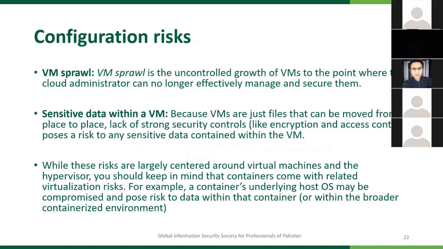Configuration risk. I briefly talked about configuration risk, but remember this term, VM sprawl. This is a very important terminology from the examination point of view. They will ask, what is a VM sprawl? And they'll give you various options to select from. So VM sprawl is the uncontrolled growth of VMs to the point where the cloud administrator can no longer effectively manage and secure them.